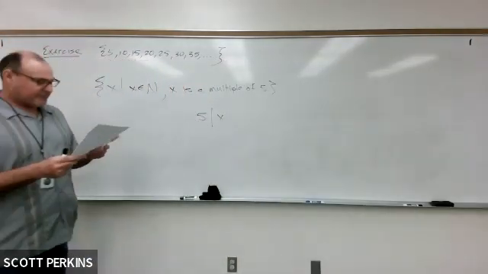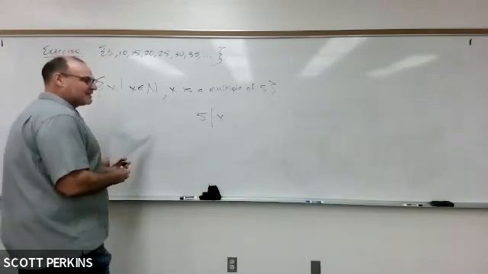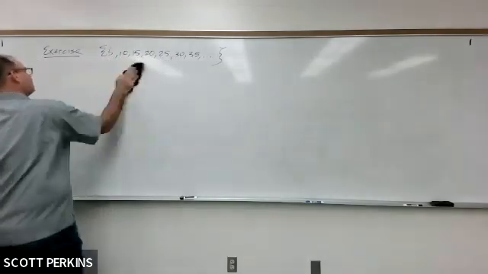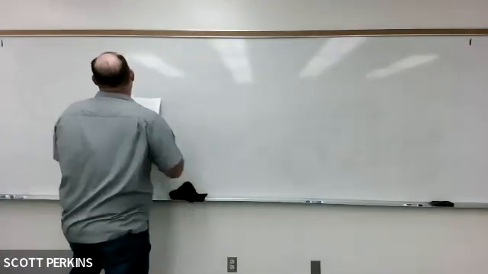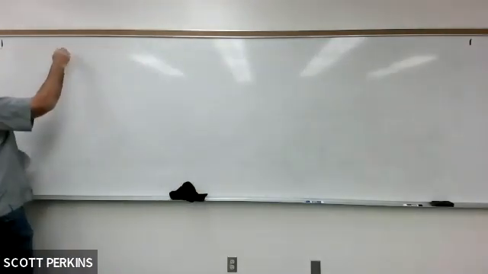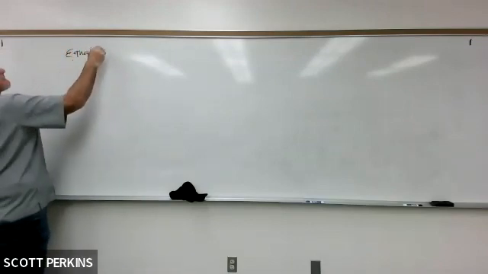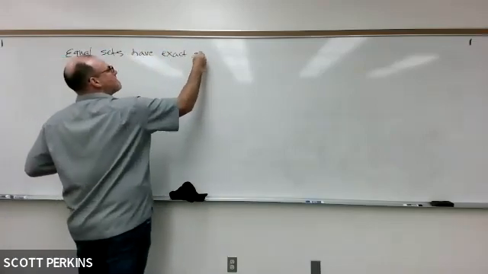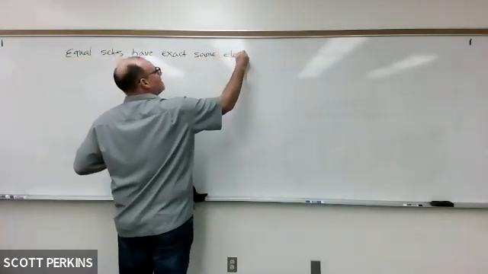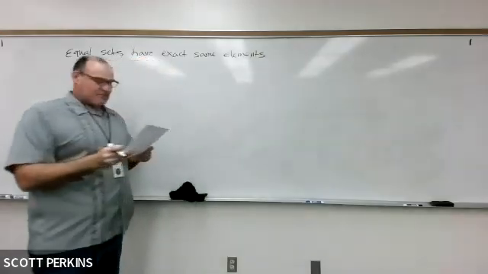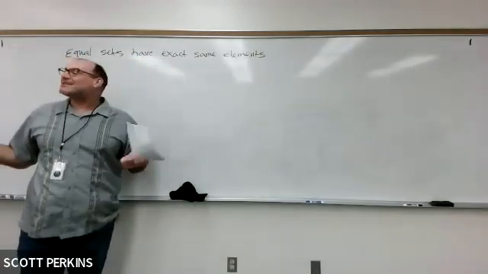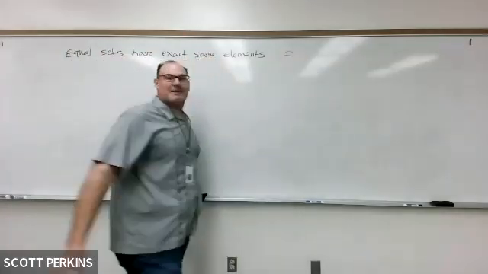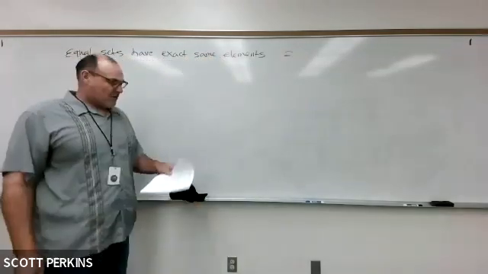All right, so the next thing is if two sets have the exact same elements, they are called equal sets. The symbol for equals is just what you would expect it to be. It's the same as math. You're just going to use an equal sign. Okay, it's no different for sets as it is for arithmetic.